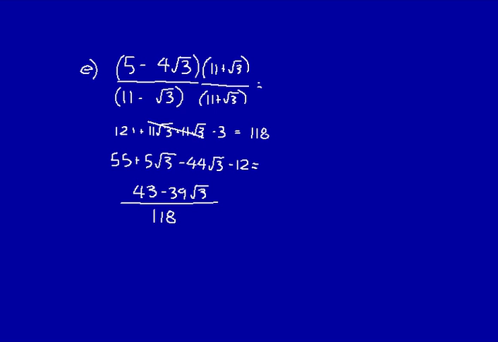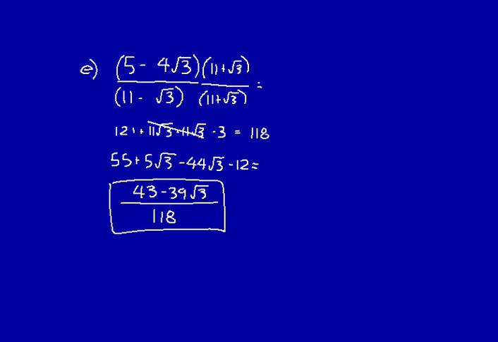We have rationalized the denominator. The denominator is no longer an irrational number, and that's our goal when we see a problem like that where we have an irrational number or a number with a radical sign. Anytime you see a radical sign, you want to eliminate that from the denominator. Complex numbers work the same way. If you have a complex number in the denominator, you want to get a real number in the denominator, so you multiply above and below by the conjugate of that complex number.